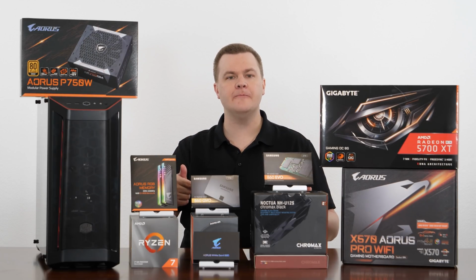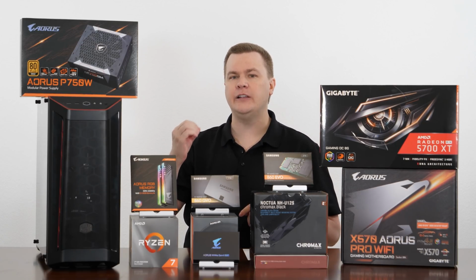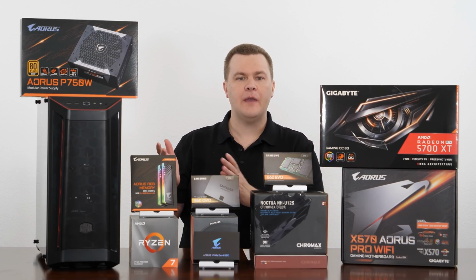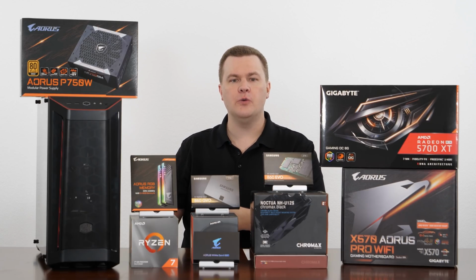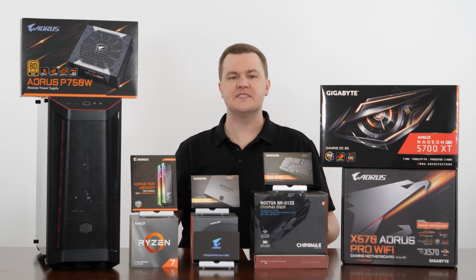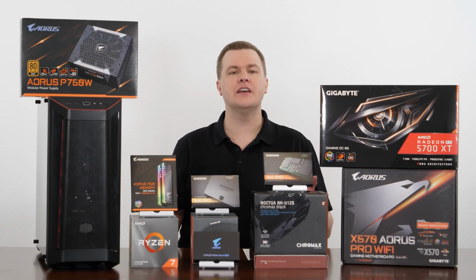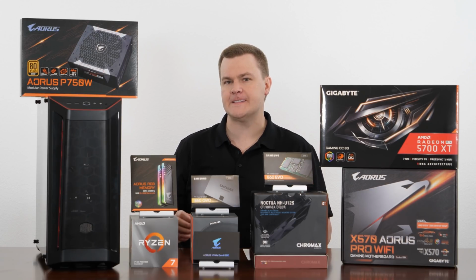Premium cooler, premium fans, premium power supply. Everything in this build is really, really nice. Yes, from a pure frame rate point of view, the CPU and the graphics card pretty much are like 95% of all of your frames. And if that's all you care about, sure, you can save 25% or more on the budget on this system.